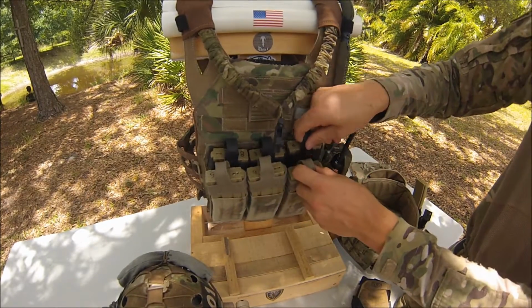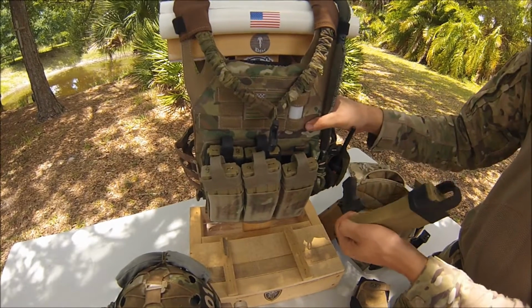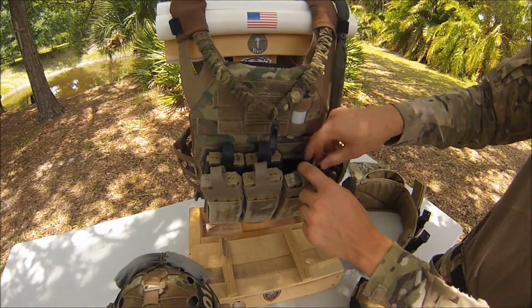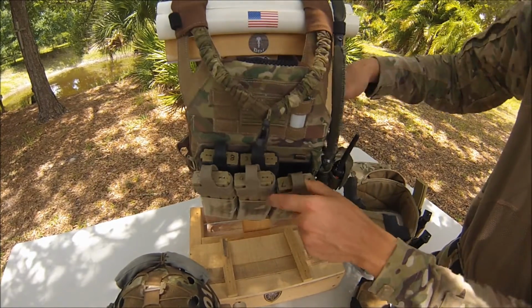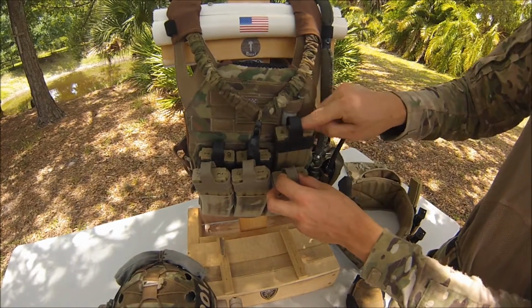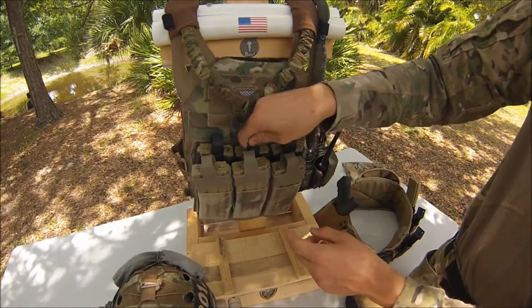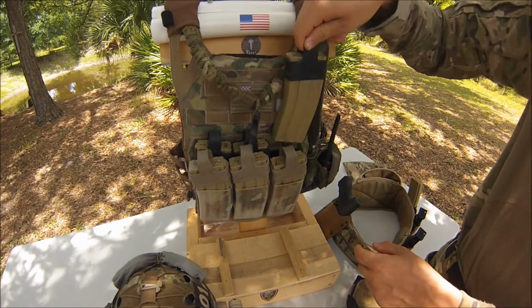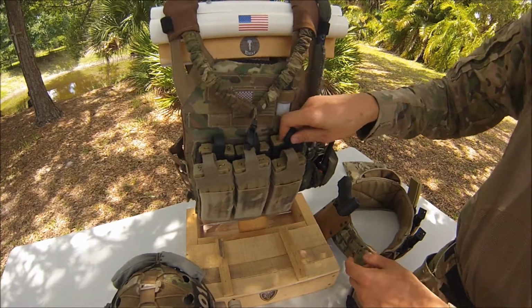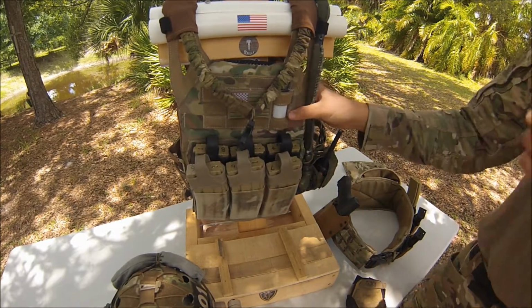Now in the back, it comes with a kangaroo mag pouch integrated into the plate carrier, but inside of that I have Kydex inserts so that when you stick the mag in, it locks in and it's not coming out. It's really firm in there and it has good retention, but when you need it, you just pull it out and you have no problem getting that out. And then also you don't have to have the straps holding everything in.